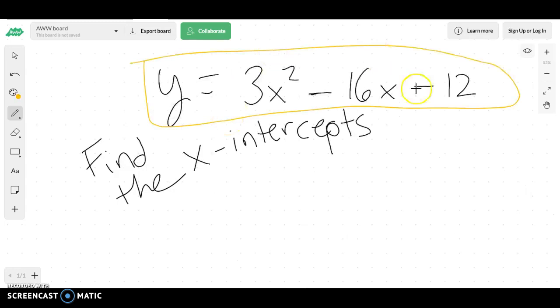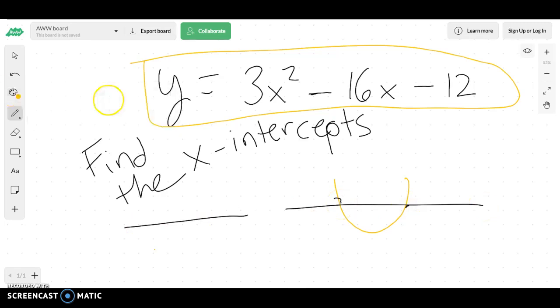For this problem right here, they want us to find the x-intercepts. If we know a parabola makes this kind of U shape, then if you think about it, it should cross the x-axis either twice when it goes this way, or twice the other way, or the last case would be that it doesn't cross. Technically you could get it to cross once if it starts right on that line. But we want to find where this thing crosses.